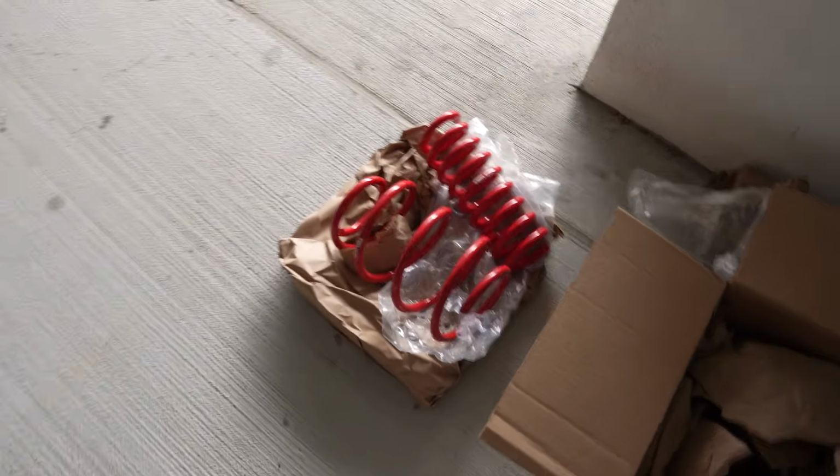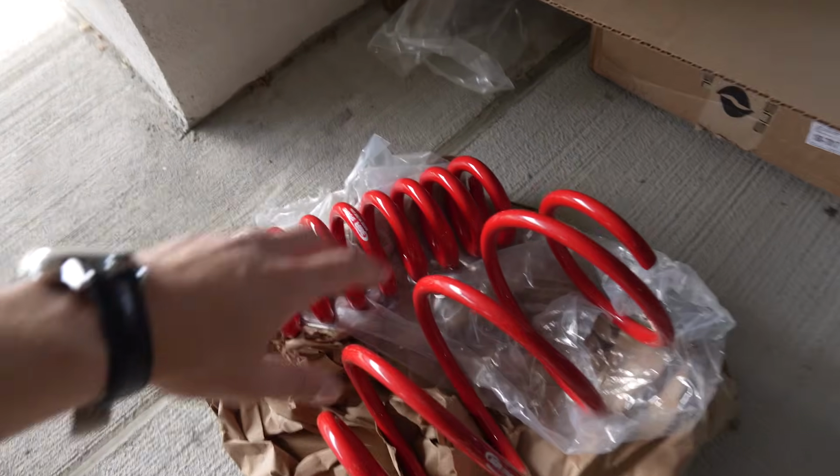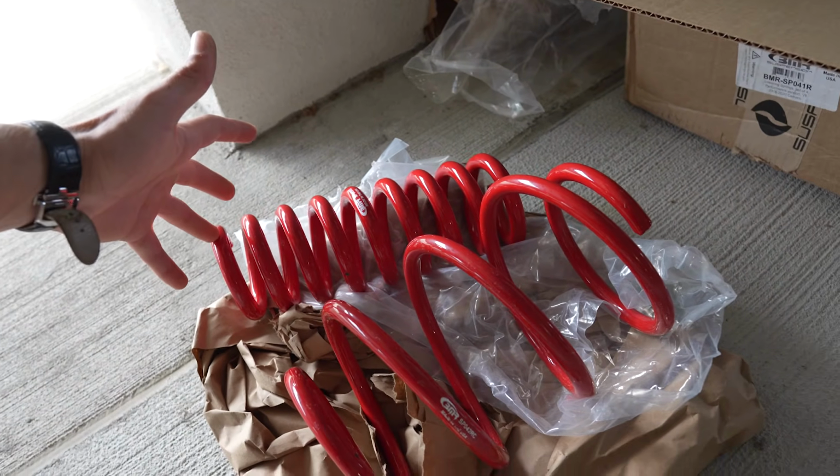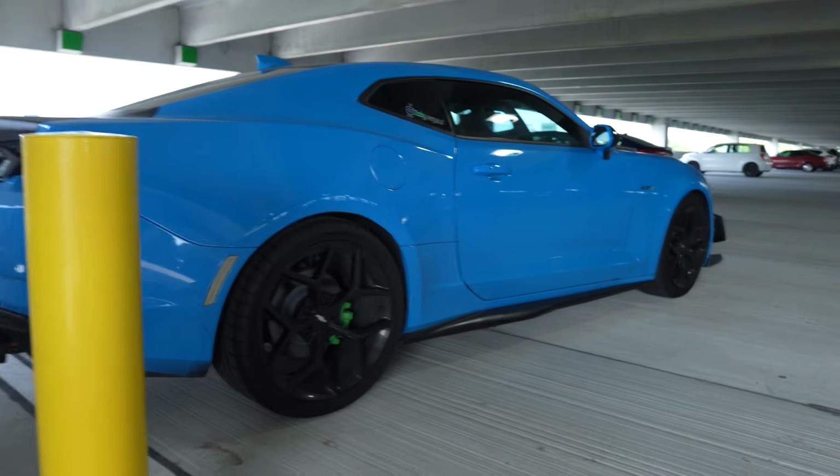So before we end this video, I also wanted to show you guys my BMR drag spec lowering springs. So these give you 3/4 of an inch drop in the front and back. They're also drag performance spec, so it's gonna help out 60-foot times in this car.